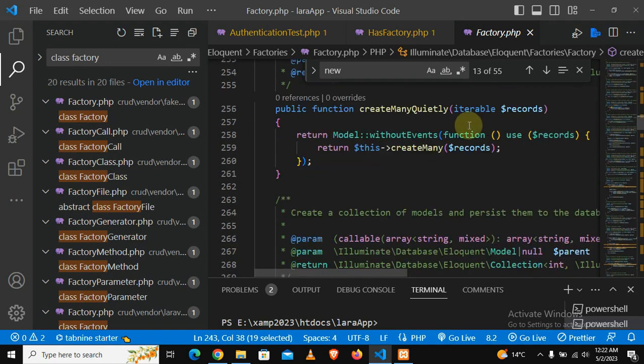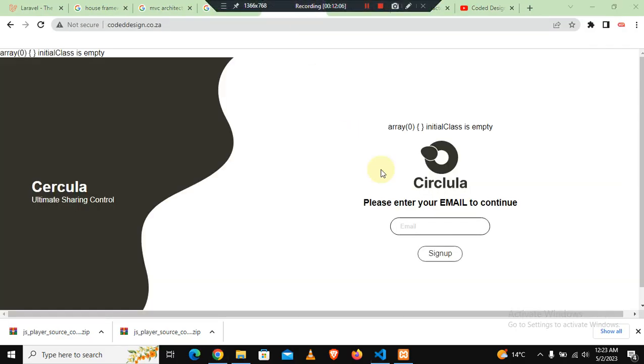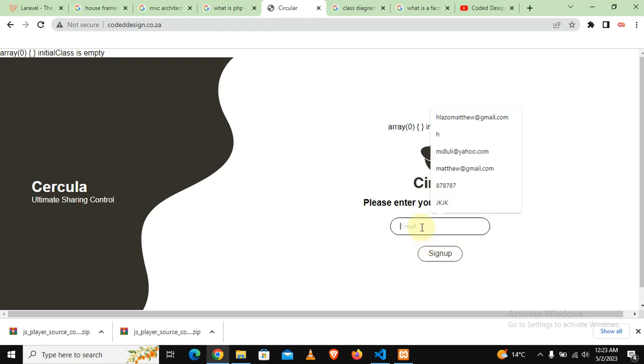So guys, that is it for me. You can see what a factory does in Laravel. I've also got a factory in this application, but at the moment I call my factories dependency injection containers, because they just contain all the dependencies. It's like a bag of dependencies or a bucket of dependencies. That's a factory. Those dependencies are being created inside that bucket. So I always take that bucket and push it into my application. Whenever I want to use a dependency, I always call it from that bucket.